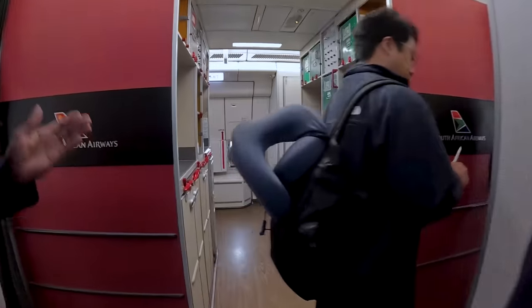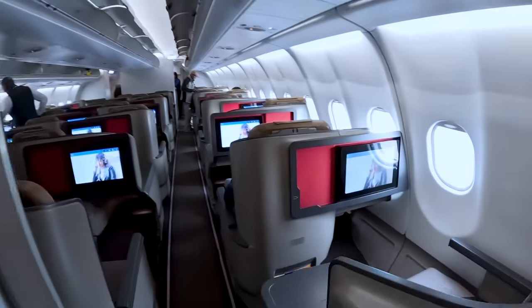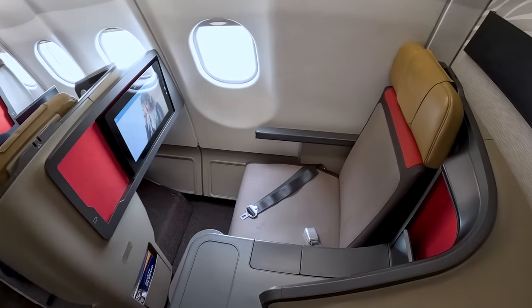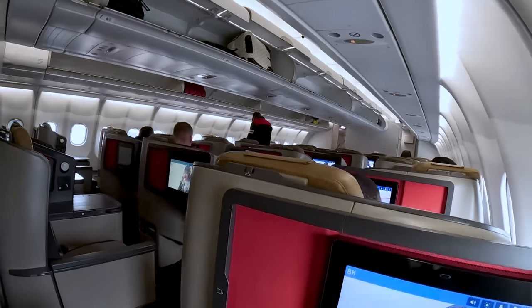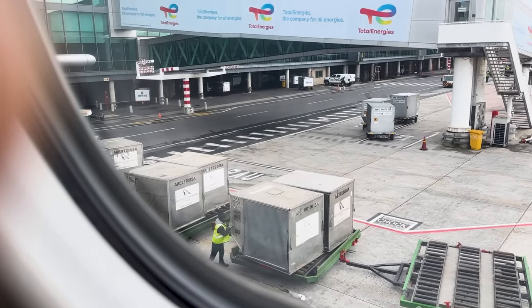Awesome, sir. Thank you. And here we are, welcome on board the new and reborn South African flag carrier with 38 seats in a 1-2-1 staggered configuration. 203 seats complete the economy class cabin. So guys, welcome aboard South African Airways Airbus A330-300, the only wide body that they have in their fleet at the moment, mostly operated to Lagos and Accra in Ghana. Lovely welcome at the door.